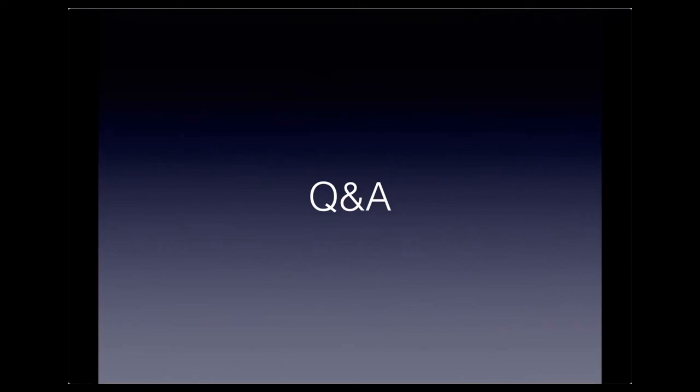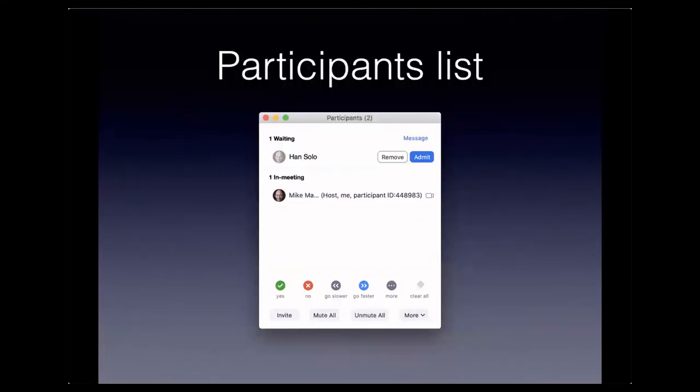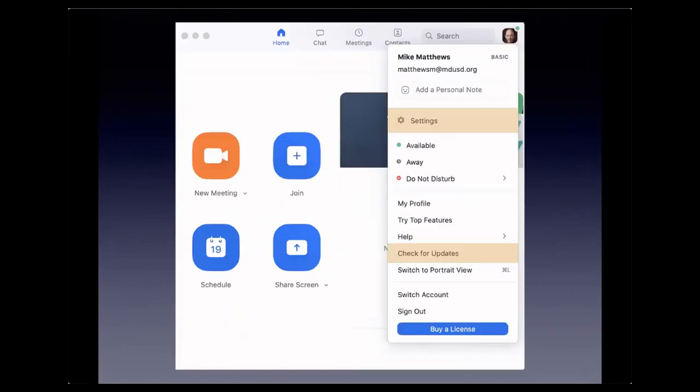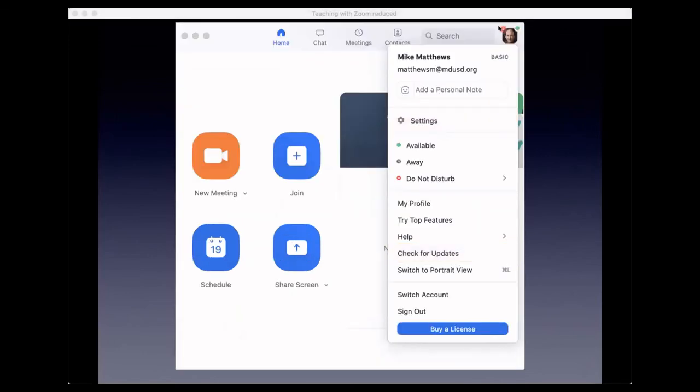What's the process? Well, I keep mine separate. I have several Zoom accounts, unfortunately, or maybe fortunately. In this window, when you open up Zoom and you click the account button, you can see which account you're using.